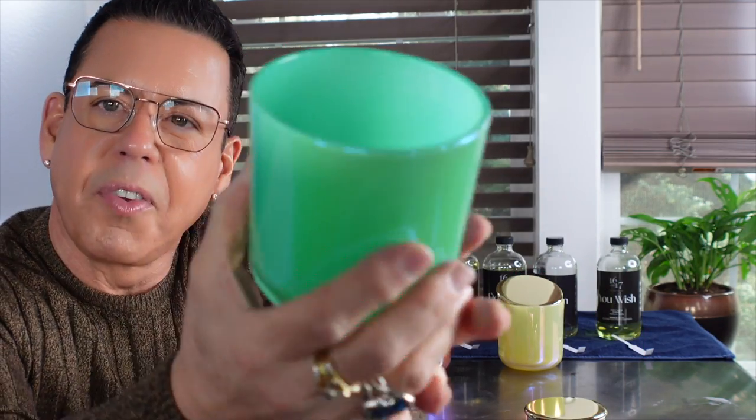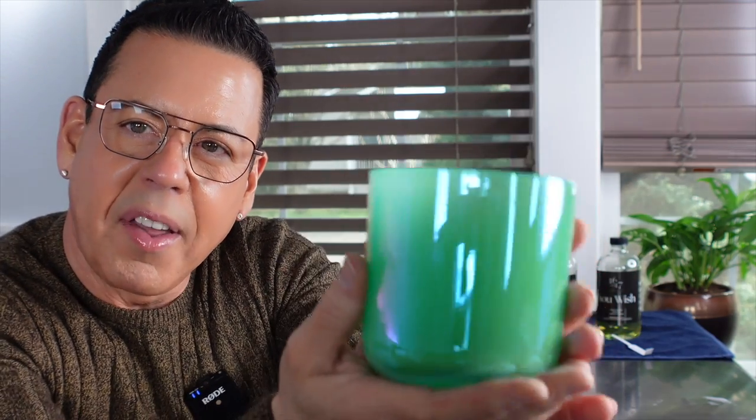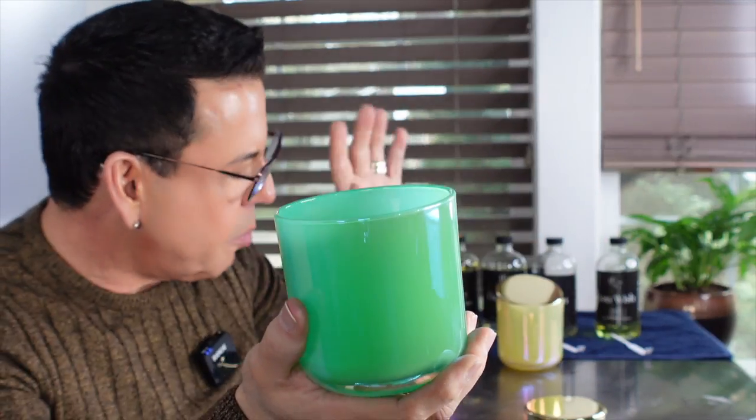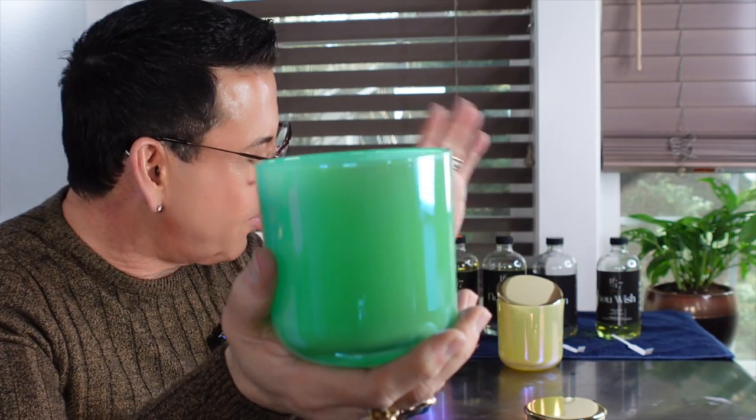Again, look at how beautiful the finish is, guys. Look at the iridescence. Let me show you on the light. Very heavy again. I love this. This always wicks so well for me. Double CDN number 3s most of the time, depending on the oil.